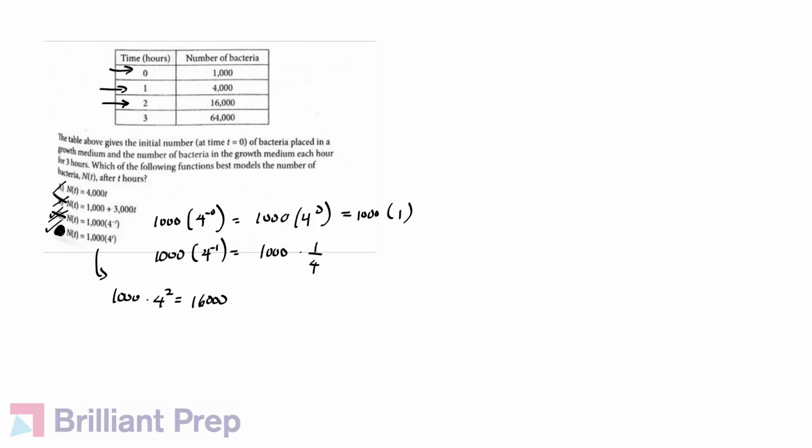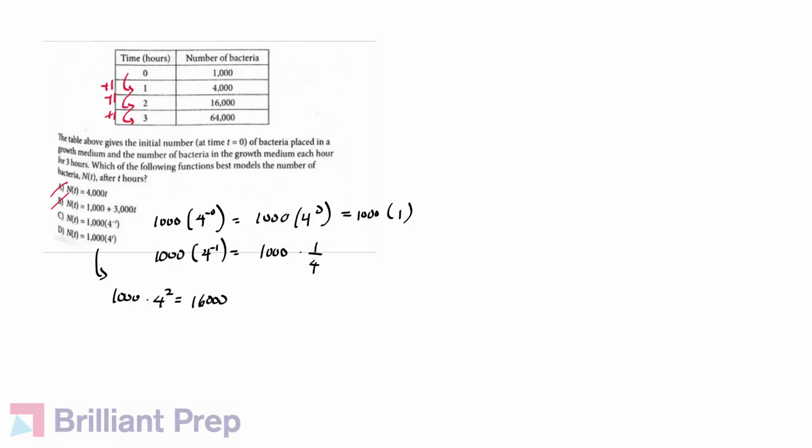One option to tackling this one is to look at how this data changes. If you look at the t values here, as the values of t go up by 1, we can see first off that the number of bacteria is not increasing at a constant rate. First goes up by 3,000, then by 12,000, then by a bunch. So this is not linear. And then, going back to our choices for a minute, that gets rid of A and B for us. Now looking at C and D, you might be able to eliminate C because we just don't typically deal with negative exponents in these exponential forms that much.